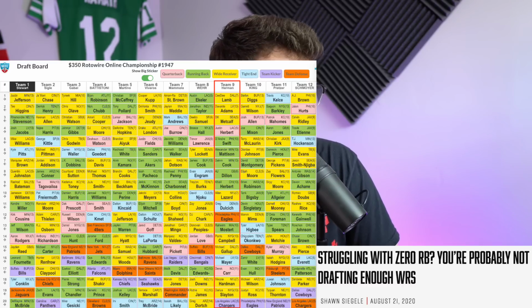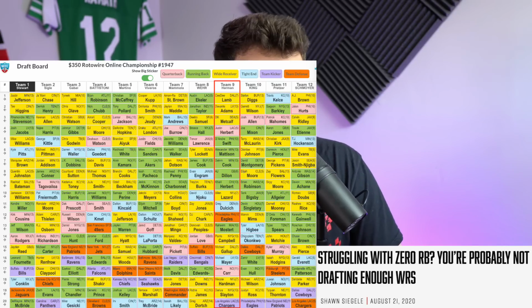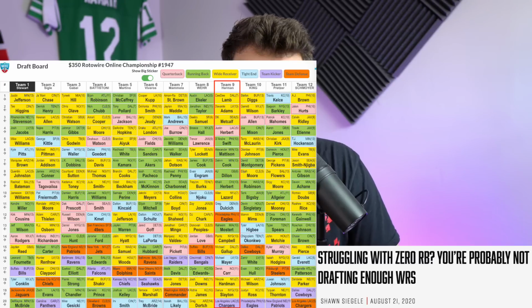He goes DeAndre Swift, Alexander Mattison, Dalvin Cook, A.J. Dillon, Khalil Herbert, over solid wide receiver options every step of the way. Like, he could have gone Dotson or JSN or Jordan Addison or Elijah Moore, and now his flex options after his 3 wide receiver spots are now, right, assuming that Swift and Mattison are his 2 running backs, his flex options are Dalvin Cook, A.J. Dillon, Khalil Herbert, Allen Lazard.